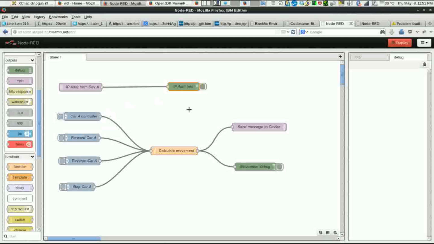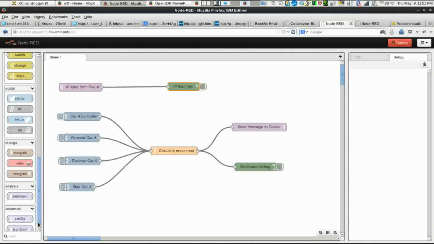So this is just a fairly simple editor that we have that helps us put together a pretty complex set of flows in a very easy to do manner. There are a number of other nodes that are out here.